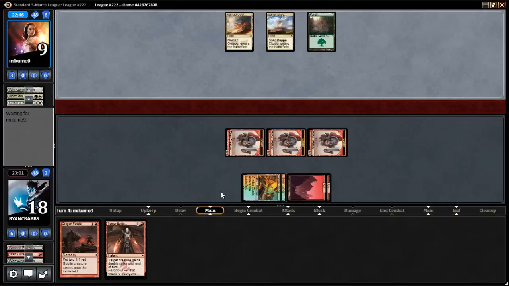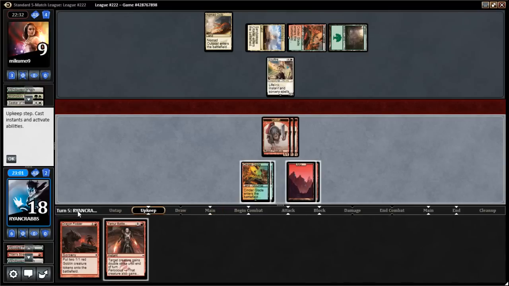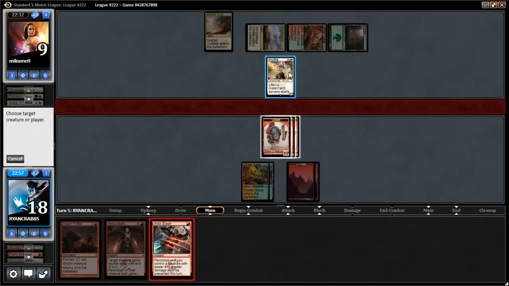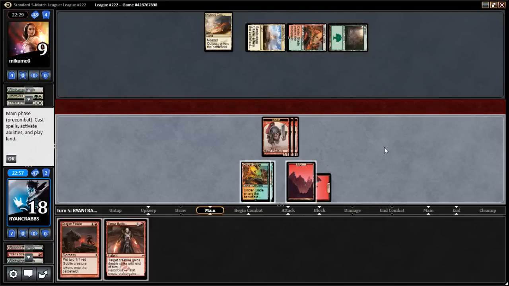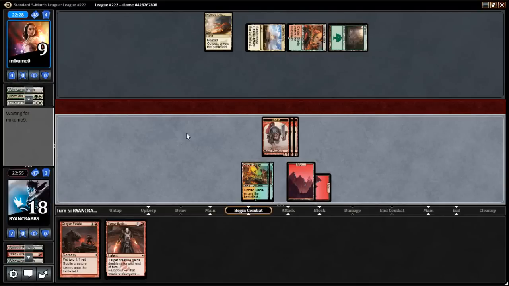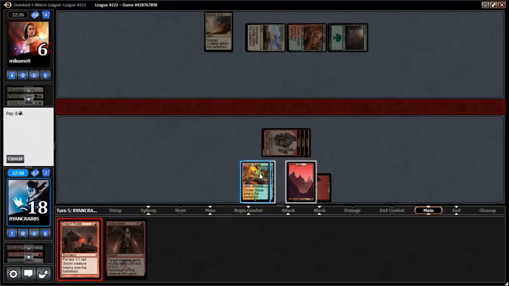Hopefully he doesn't have Siege Rhino here. You usually don't see this many tap lands in Modern anymore. It's like all fetches and all battle lands. It's interesting. Okay, well, there's a battle land. Yuck. Ooh, perfect. Let's kill that guy. Puts our opponent to 6. Play our Dragon Fodder.